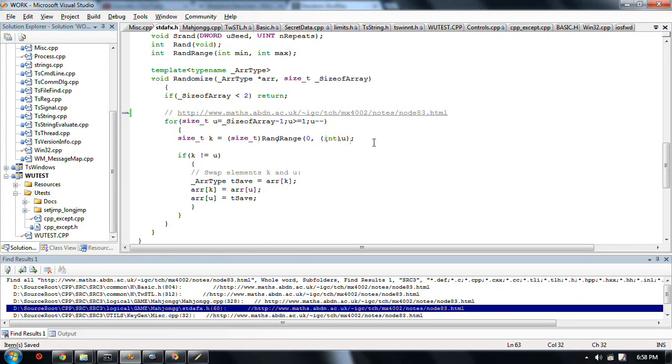Now, if this is a genuinely honest random selector for an integer between 0 and u, then the resulting array, the collection, will be randomized by the time you get down to the last one.